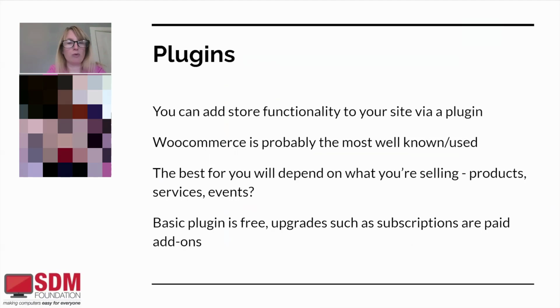And the best for you will depend on what you're selling, whether it's products, services, or events, or a mix of them all. WooCommerce is pretty flexible. You can get it to do just about anything. There are add-ons to it if there's something specific that you want to do. So there are some free extensions, but there are also some paid extensions. One of them, for example, is subscriptions and memberships, which is not part of the core WooCommerce plugin. It's an add-on.